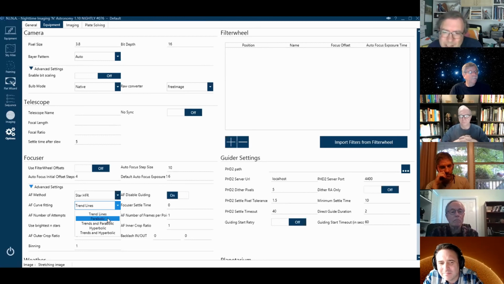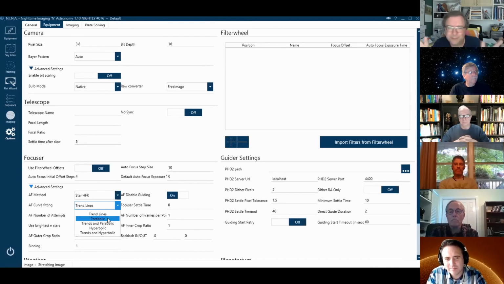What people are doing nowadays is you fit the entire curve, because due to seeing and other things, as you get close, if you were in outer space with the HST, that would go down to a very infinitesimal size almost. But because of the atmosphere, you can't focus the star down to a very tiny size. So it kind of flattens out at the bottom. So it's more of a parabola.